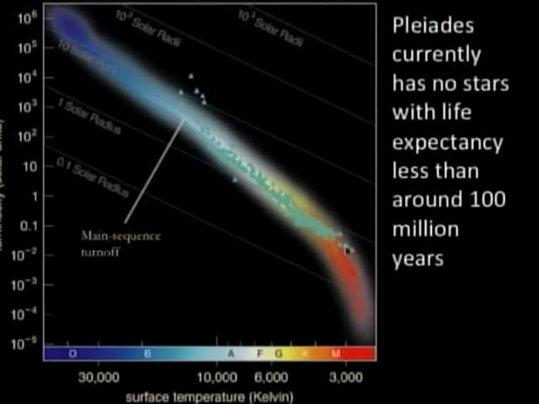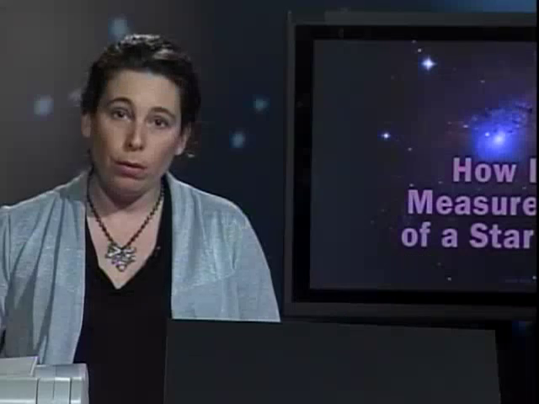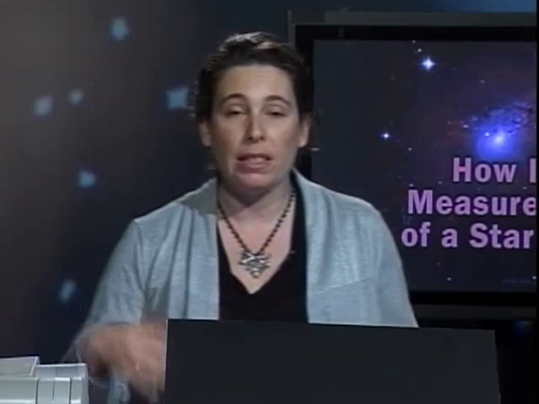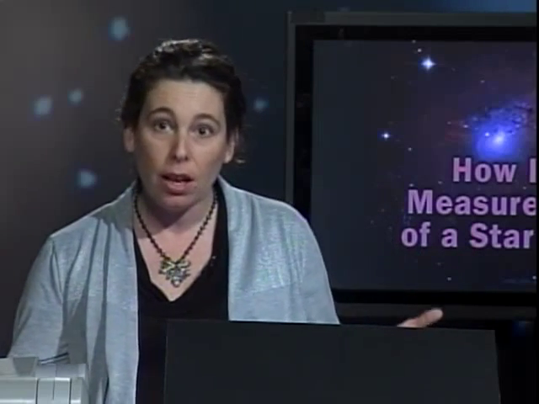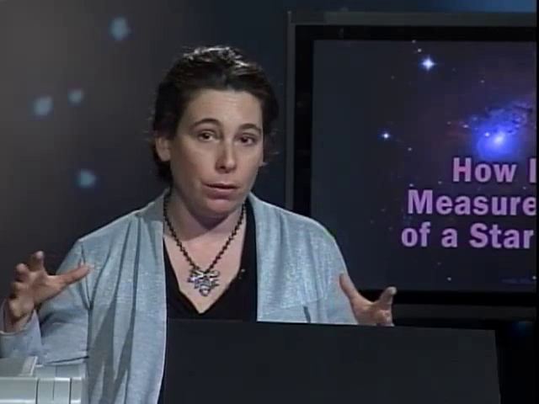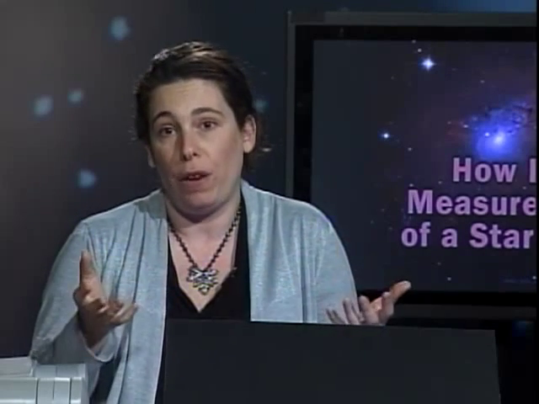Right here at the other tip of the main sequence, there are stars that are still being formed. They are not quite in the main sequence yet. So all the stars are formed at around the same time from the same big cloud of gas, but you need to keep in mind that big massive stars do everything quickly. They form fast and they die fast.